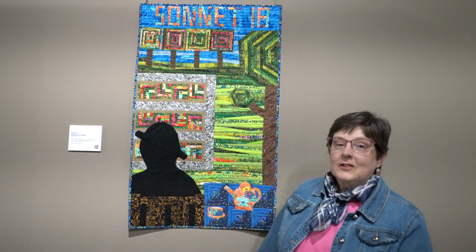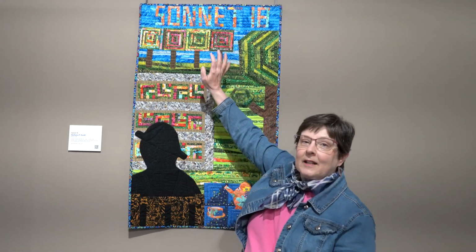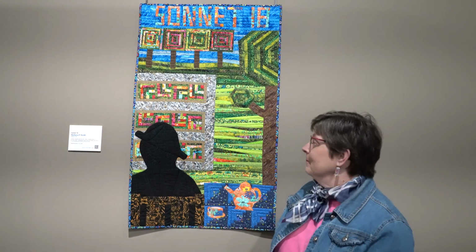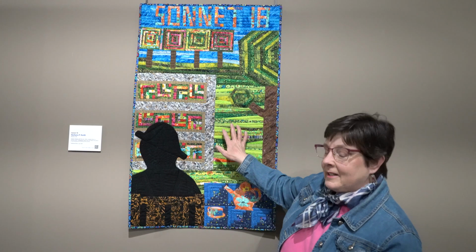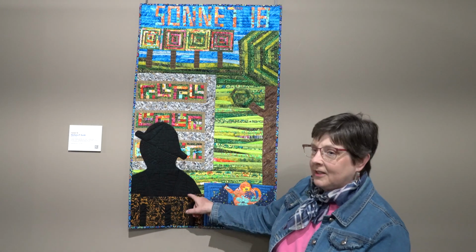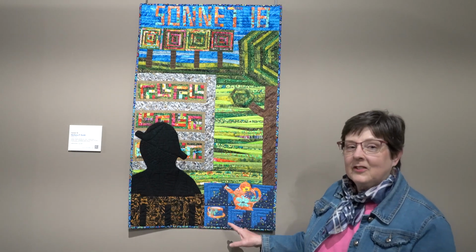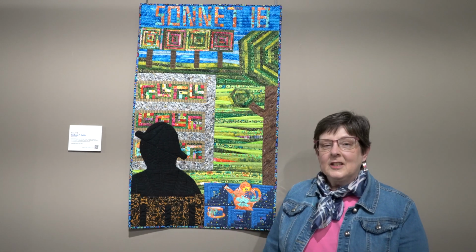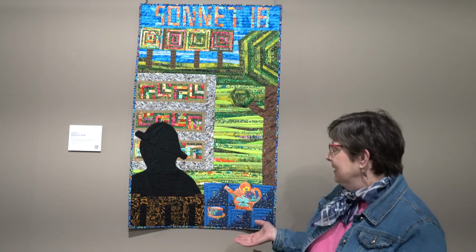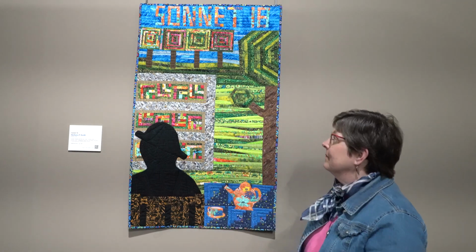In case you're interested, in case you're a block of the month person like me, these were from the first block, the first year, the county courthouse steps, so paper piecing. And this technique was from July, this last year. These are actually log cabins, kind of elongated, and these are little log cabins. I also researched to see that they actually had tea in Britain back then. I like to drink tea, and I just wanted to have a teapot and teacup on the patio so you could see him overlooking his garden.